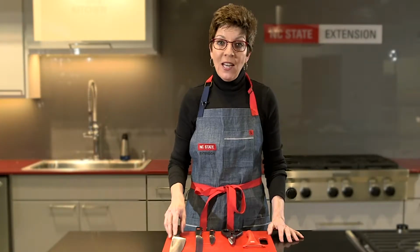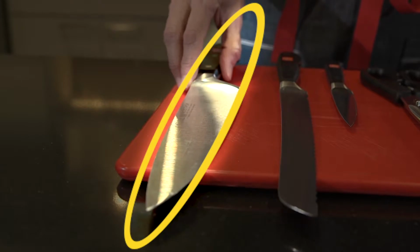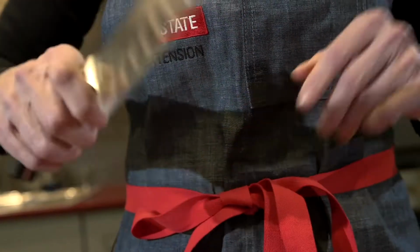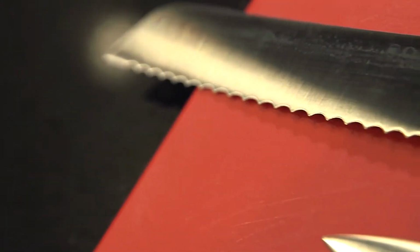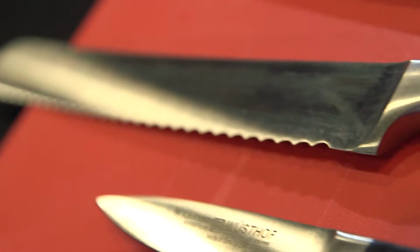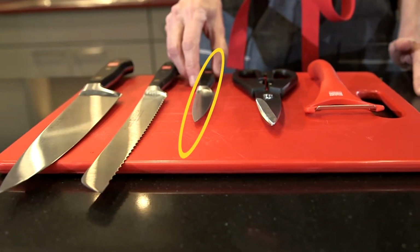The most important knife in your drawer will be the chef knife. You can get an 8-inch chef knife that's French, or you can get one that's Asian that's shaped a little differently, but you really need a good chef knife in your drawer or block. Then a serrated knife that you'll use to cut bread and also soft fruits and vegetables. A paring knife, which is a smaller knife here.